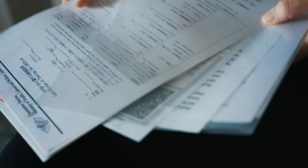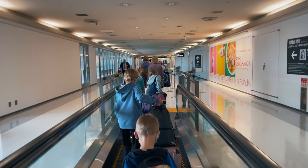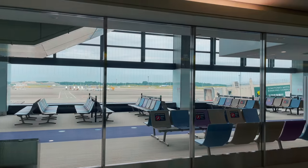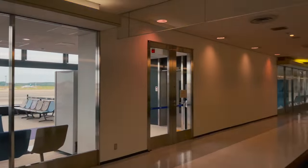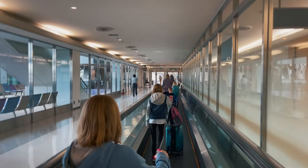What I did that really helped me is I printed out a piece of paper with all our passport names and numbers and expiration dates, so I don't have to go through all the passports at the airport trying to find it. It's just all one sheet of paper. And if you have all this stuff already beforehand in your hand in a file folder, then when you go to each station, which there's like 30 stations that you have to go to, you can just hand them the file and they will look through and pull out what they need and what they want to look at, and it really makes things go so much smoother.